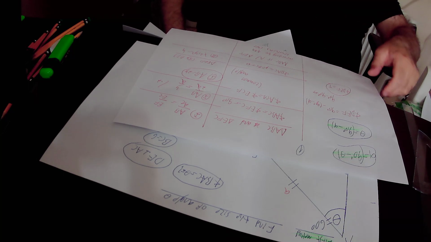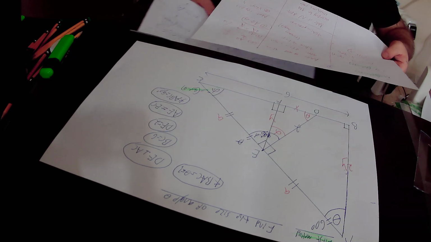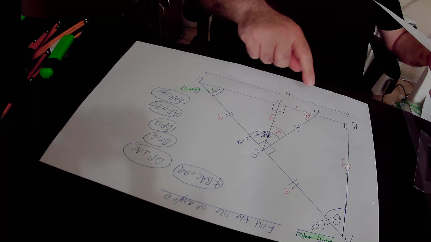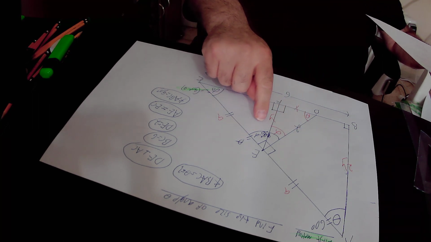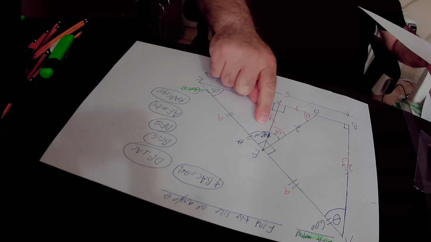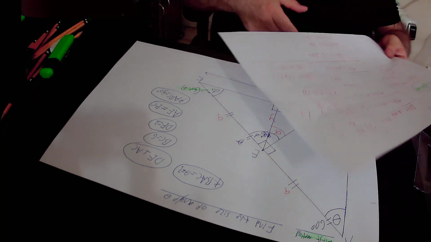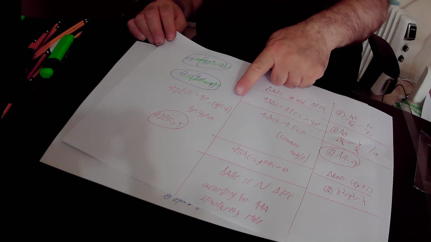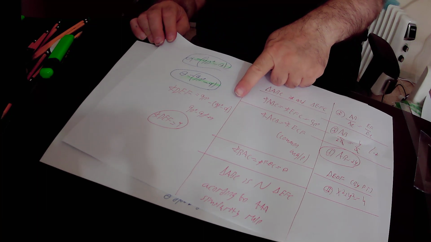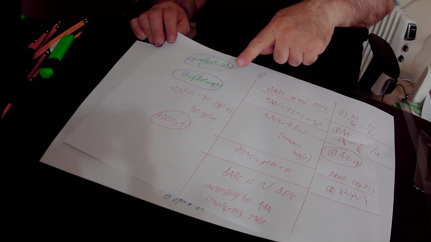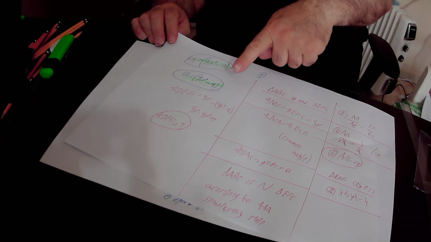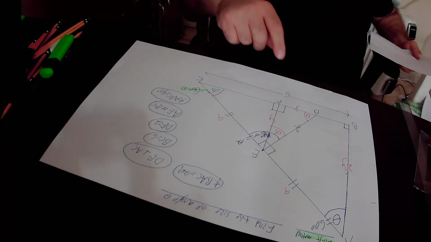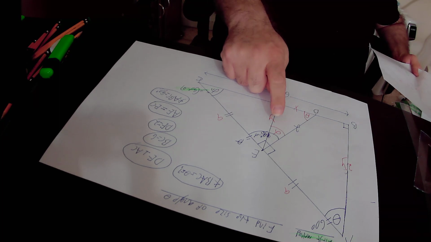So angle DEF will be equal to 90 degrees minus the size of this angle, that is 90 degrees minus alpha. Angle DEF equals 90 degrees minus (90 degrees minus alpha). We open the brackets here and we found out that angle DEF equals alpha. So this angle equals alpha.